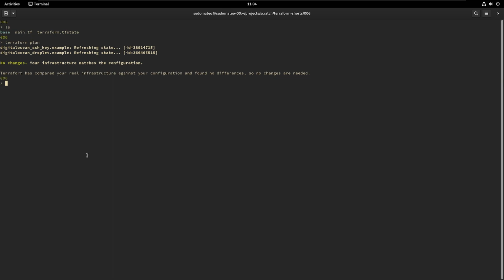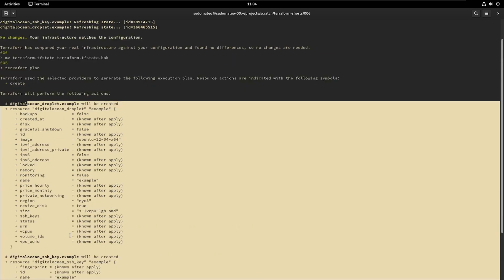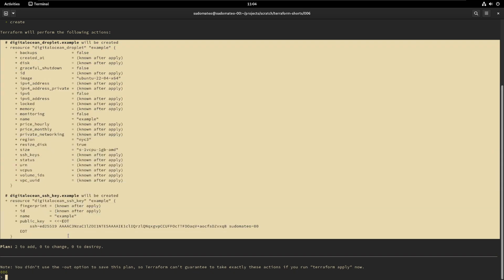This is great, right? If I'm working by myself, I have my config, I have my state, nobody's bothering me, I have everything I need. But if I lose this state file, for example, let's say I move this to something else, and I try to run Terraform plan again, Terraform will be like, wait a minute, I want to create all of that infrastructure again. Because without the state file, Terraform has no idea what resources it's managing, right? Terraform uses the state file to know what resources it's supposed to manage. So without it, it thinks you have nothing, and it's going to try to deploy your infrastructure all over again.